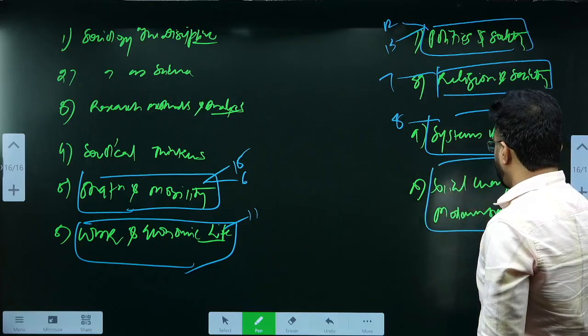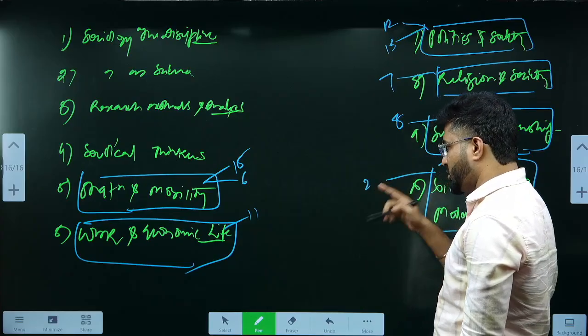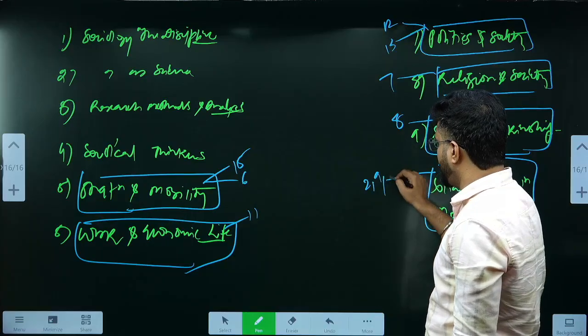Vision of social change: in this, chapter 2, impact of colonial rule, in that the modernization of Indian tradition by Yogendra Singh. Then chapter 9, vision of social change, and then the remaining parts of chapter 15.